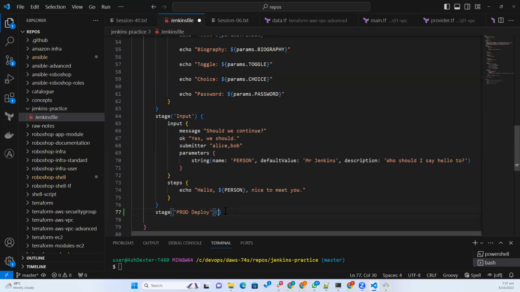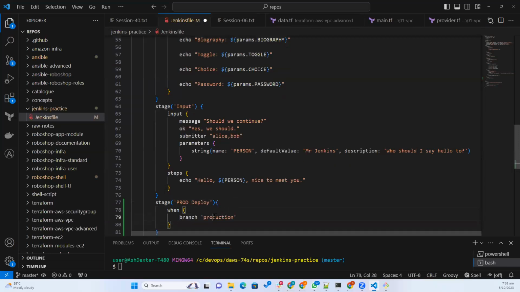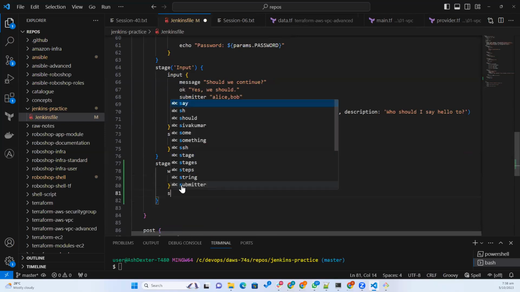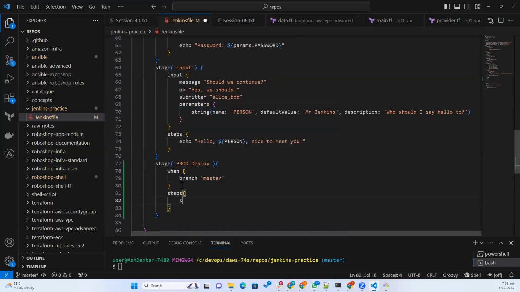So when this stage should run: if the branch is master, then you can deploy to production. Steps: sh echo or something, deploying to production. If the branch is not master, you don't need to deploy to production.